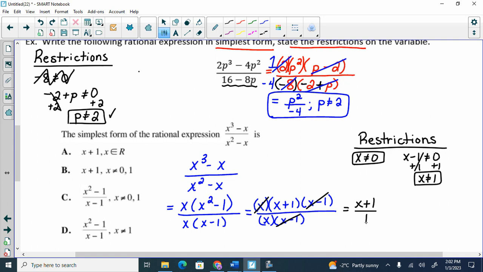Question, do I need to keep the denominator if it's a 1? Do I have to write it? No. I do if it's in the numerator, because it does matter. But if the 1's in the denominator, I don't need to write it. So I can write x plus 1, and then behind them I'm going to follow with x can't equal 0 and 1. Now remember, you always state non-permissible values before you cancel. If you go to cancel, slap your hand and be like, have I saved my NPVs? If I have not, I need to go back. So it's B.